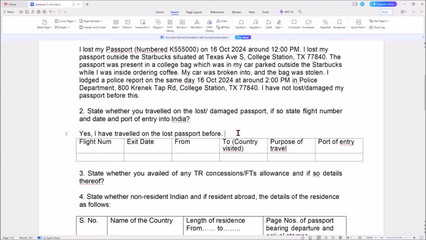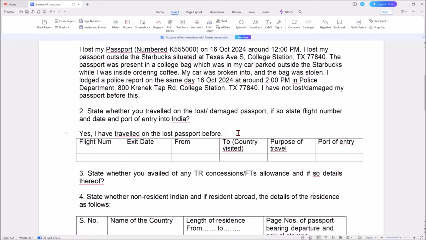You are going to mention each and every country that you have visited using the lost passport. If you do not remember the exact dates when you have traveled, you need to give the best estimate. You also need to include the short trips, event, transit, stops. So fundamentally what you need to do is you need to get your tickets that you have booked in the past using this passport. The passport validity is usually 10 years, so you need to get the tickets that you have booked in the past maximum 10 years that will cover this lost passport.